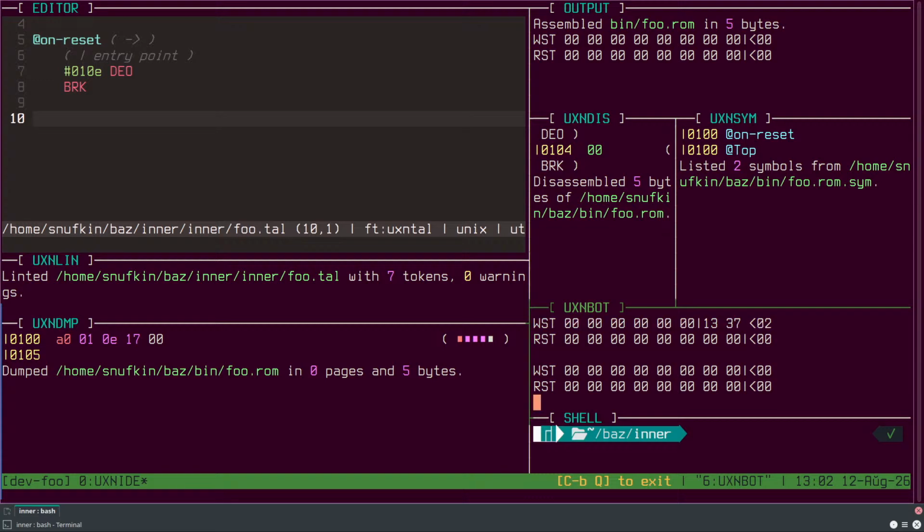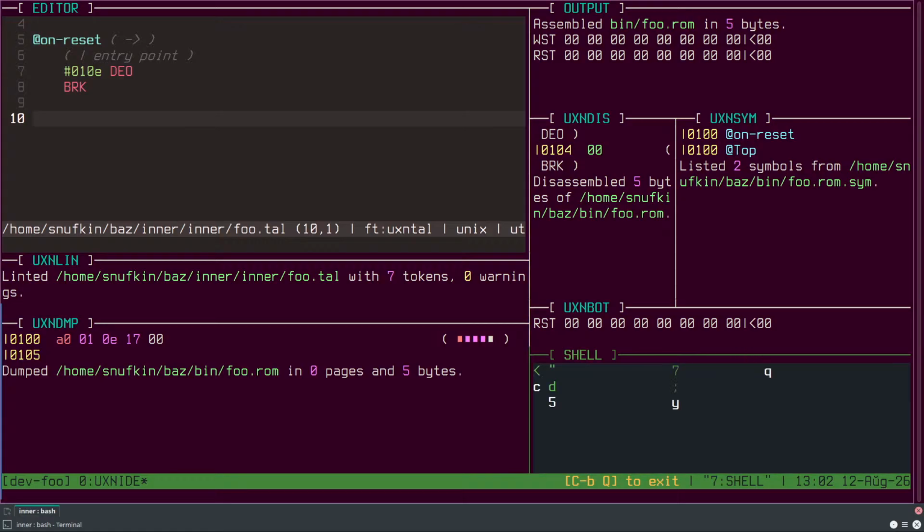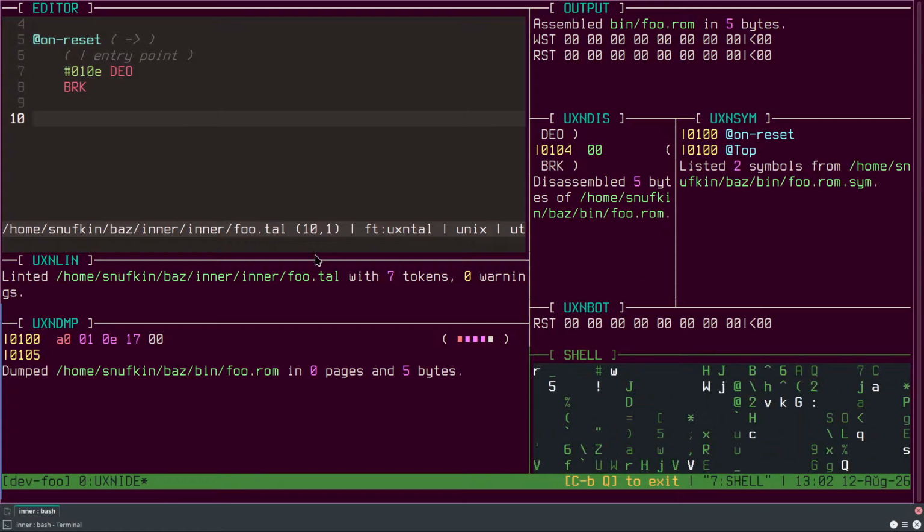So for example, if I hit enter again, every evaluation is a clean state. It doesn't store a state across evaluations. And just one shell here, so if you want to run something else in the background, you can have it here.